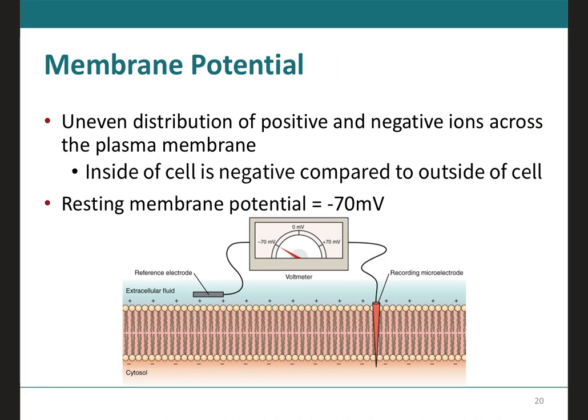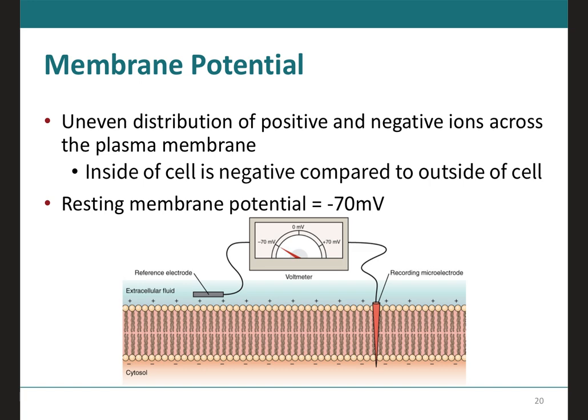Now the electrical state of the cell membrane can have several variations, and these are all variations in the membrane potential. So a potential is going to be a distribution of charge across the cell membrane. And this, as we know, is measured in millivolts. And the standard is to compare the inside of the cell relative to the outside. So the membrane potential is going to be a value representing this charge on the intracellular side of the cell membrane. And this is based on the outside being 0.